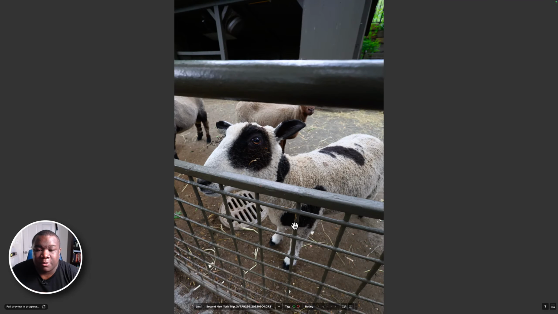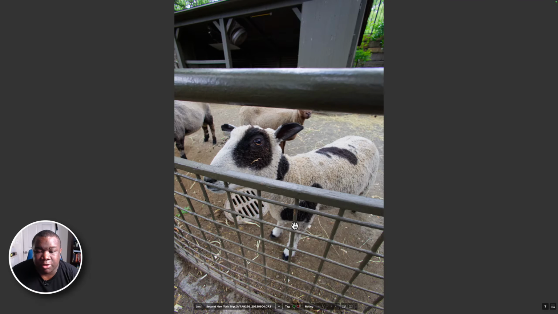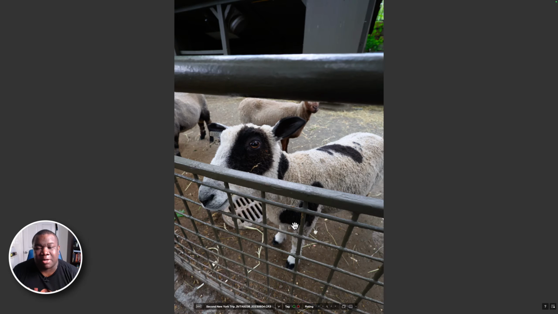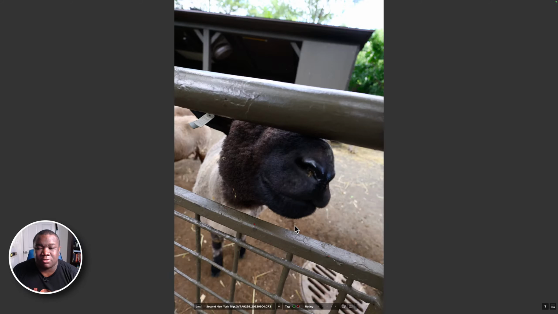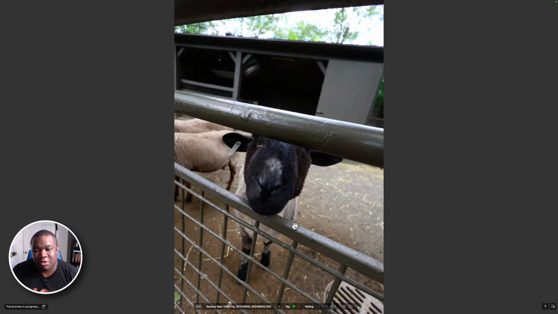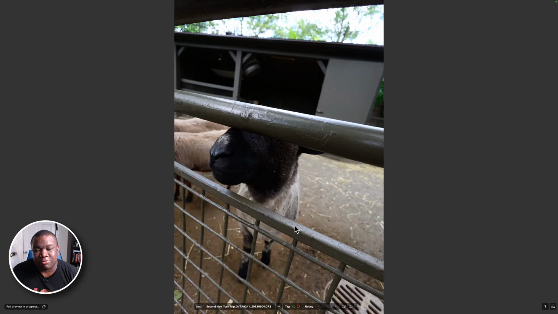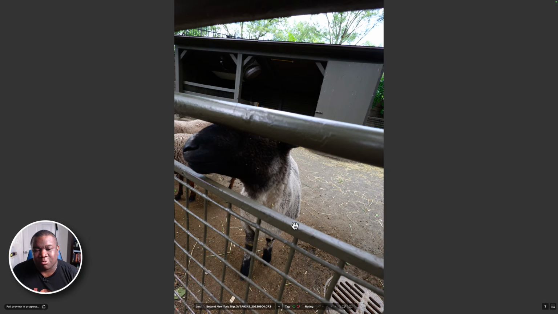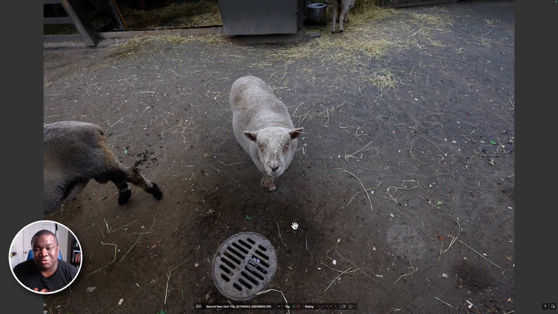Now we get to the petting zoo, and these are the original images that inspired me to do the animals in the zoo because, to me, this showcases that level of captivity that I was talking about. I like that one. This one's kind of cool just because it's a close up of something. These animals, they're living really good though. They are expecting me to give them some food. I did not actually purchase the food.